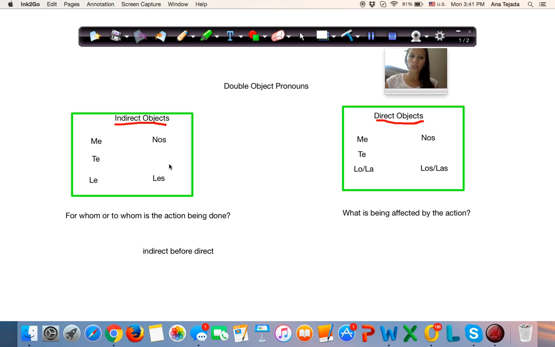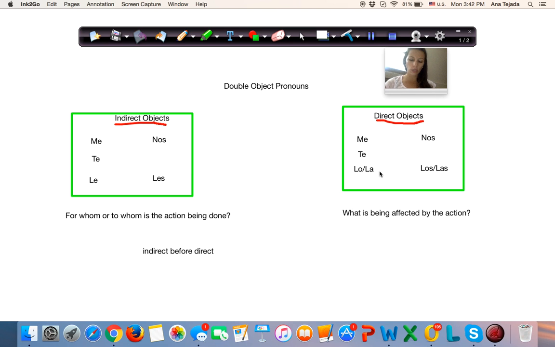We already mentioned the indirect object pronouns. Let's look at direct object pronouns. They are basically the same thing, but they change in the third person singular and plural. You can tell, in indirect object pronouns it's just le and les, and in direct object pronouns we have lo, la, los, las. Which means that when we use direct object pronouns, you're going to have to agree in gender and number, right? Lo is going to be something masculine, la something feminine, los will be something masculine and plural, and las something feminine and plural, okay? So this is something to keep in mind.